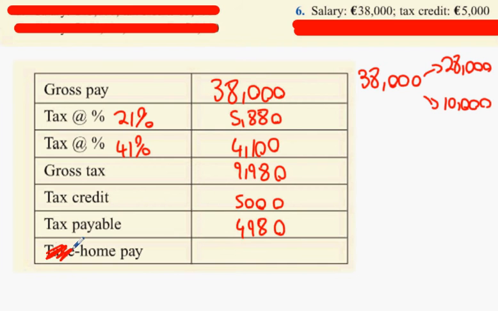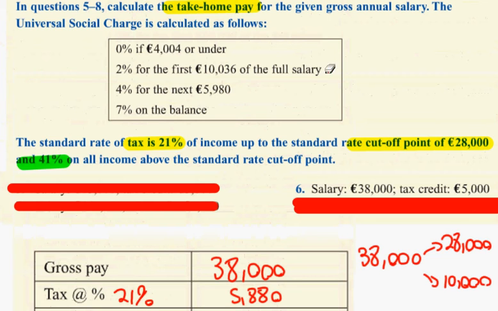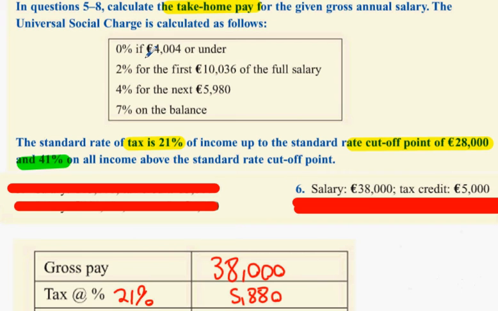Now what I said was, see this take home pay, we're just going to scribble that out for one second. And instead of take home pay, I'm going to write down USC, and then underneath that I'm going to write down take home pay. So I've just done one extra adjustment. There's just one more thing to take away. We have to take away the USC when we're done. So I actually have to start working on the USC now. We made 38,000 euro, correct? So 38,000 euro is how much we made. So I have to do the USC.